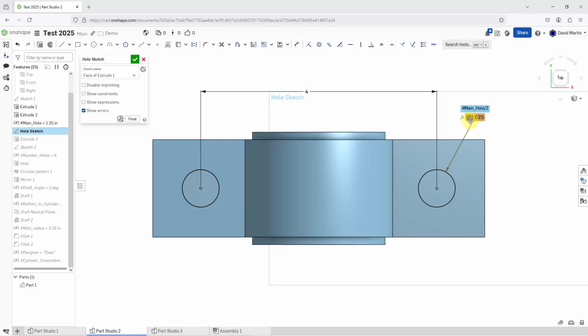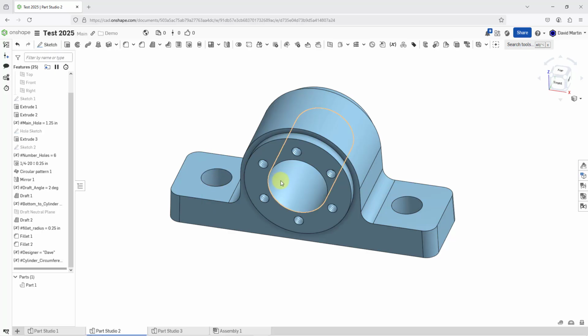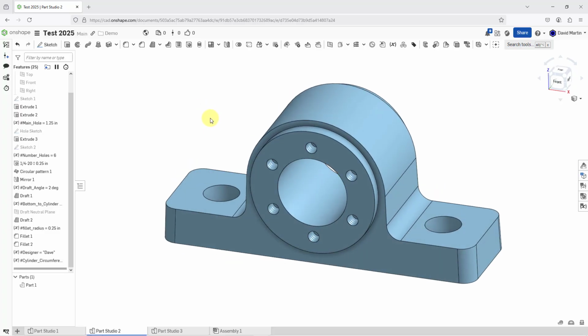And you'll notice next to this particular value, it's got an f of x. If I just entered in a mathematical expression, like let's say I entered in 1 divided by 2, there would just be an f. But since I'm using a variable in that expression, it has fx next to this particular dimension. So that is good. I will hit the check mark, and now we have the size of these diameters being driven by this particular diameter in the model. And so part of the point of this is to show how we can make changes to our models by changing the variables.